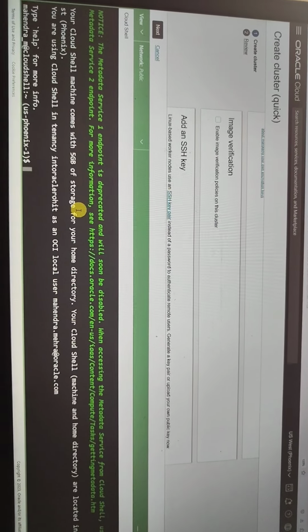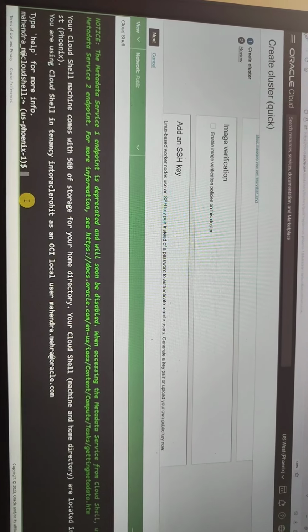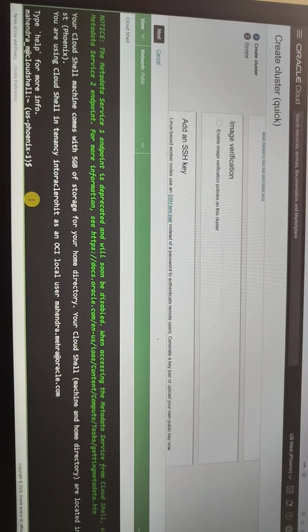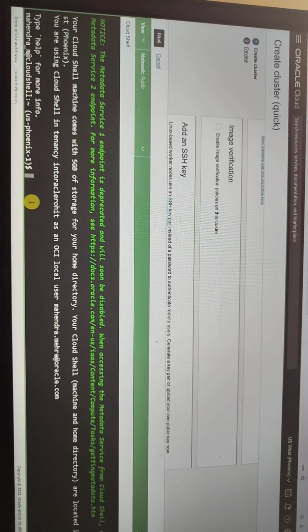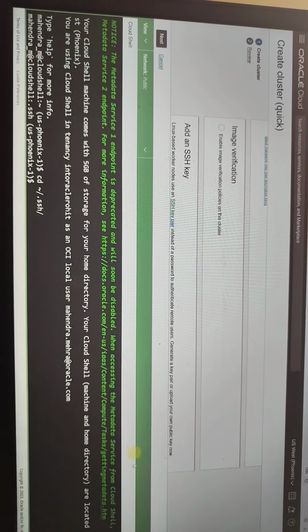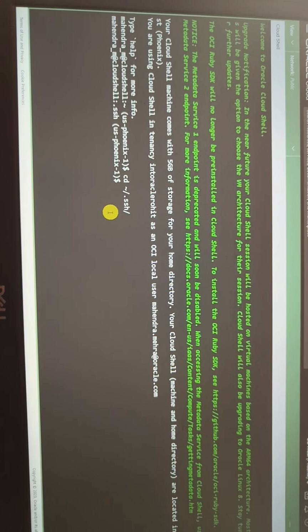Nodes in private and public subnets using SSH, which is why I am creating my SSH key pair in the Cloud Shell machine. So let me first go to the default SSH directory in my home directory. Let me maximize the Cloud Shell for better viewing. Let me also clear the screen.